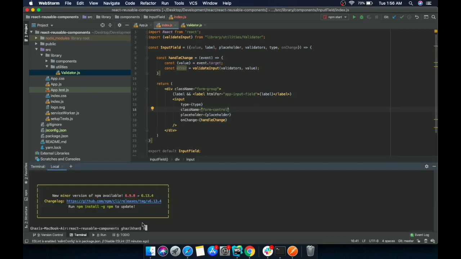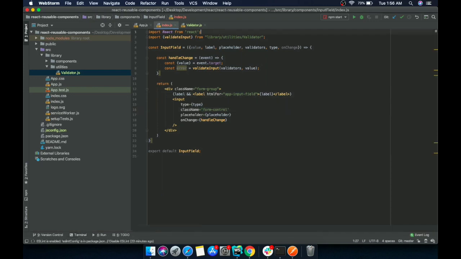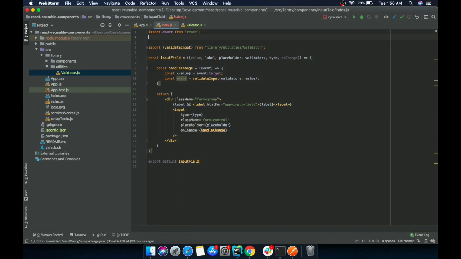I will also need prop types, so we can validate props as well. So we'll install that, and meanwhile set it up. Import from prop types, yeah, so we have all the initial setup done.